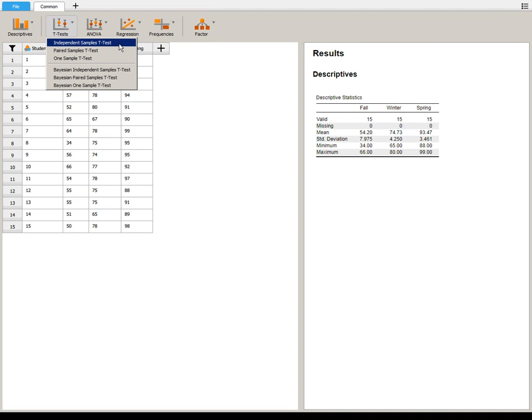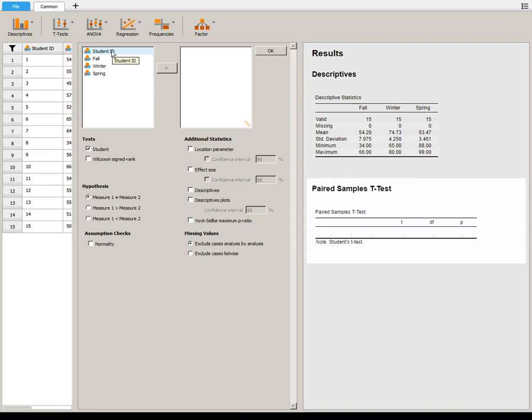So we need to choose a t-test. We've got independent samples, paired samples, and 1 sample. Now we obviously don't have 1 sample because we've got 3 groups, right? This is a sample, this is a sample, this is a sample. We've sampled this group 3 times, so it can't be 1 sample, and it can't be independent samples because student 1 has taken these 3 exams. Well, student 1 can't be independent of him or herself, right? Student 1 is the same person when they take the fall, the winter, and the spring. So these are not independent observations, right? They're linked by the fact that they were all performed by the same person. So it can't be an independent samples t-test, which means it needs to be a paired samples t-test, which makes perfect sense, right? We're going to pair up these samples because we want to look at how individual students are doing in each set of observations.